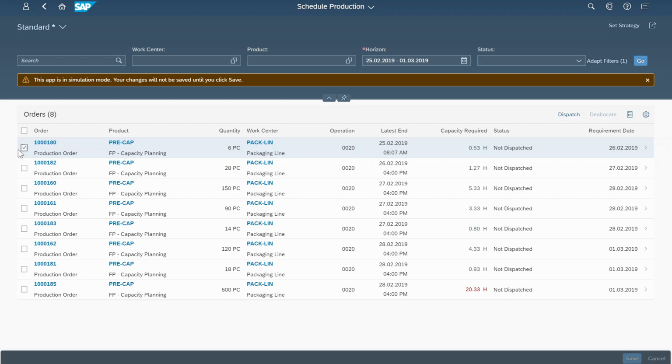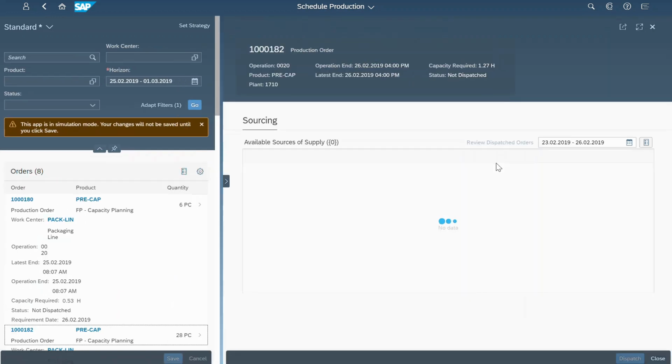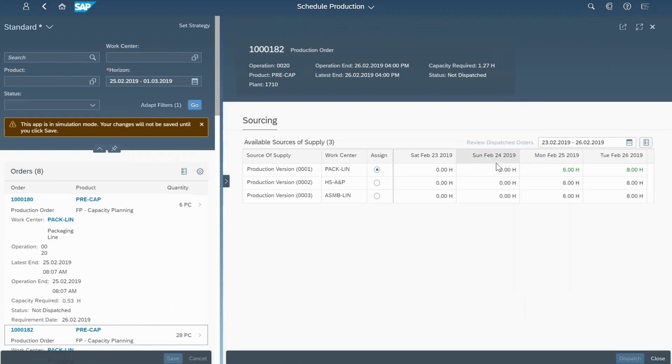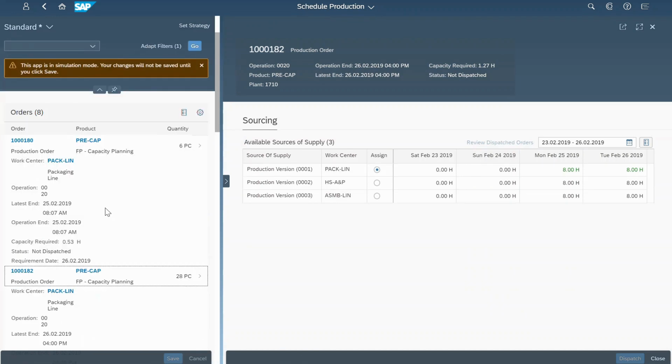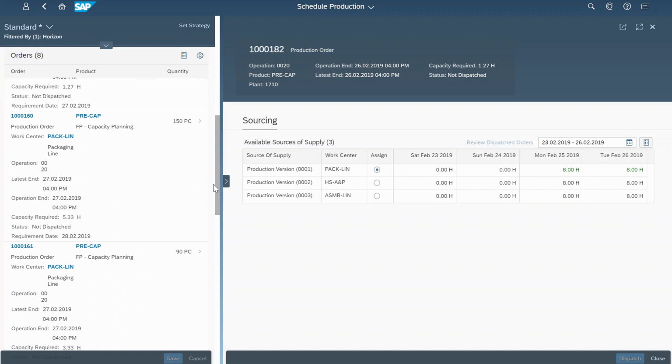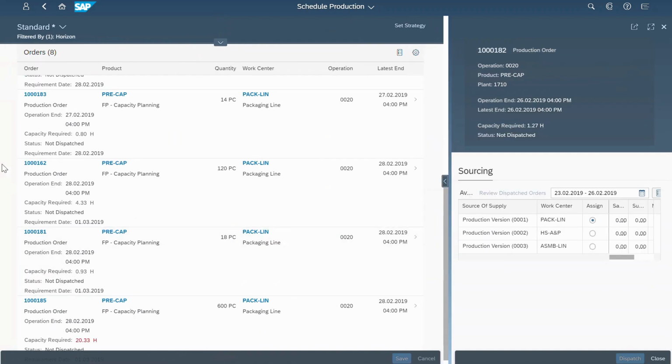But I want to have a bit of a broader view. So what I'm going to do is plan all of my operations together. And the way that you do that is simply you click on any one of those lines, and the system then splits the screen in two. On the left hand side, you still have that list of orders that we saw just 2 seconds ago. And you can widen that left pane if you want to get a bit more clarity on the information that is presented on the left.